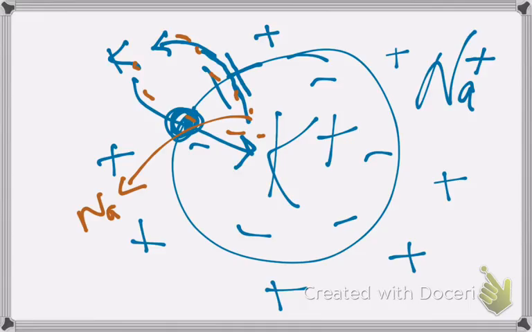Okay? Do I have leak channels for sodium? Actually, I might. And if I do, then what does sodium want to do? If potassium likes to leak out, what does sodium like to do? It likes to leak in. What am I going to do when it leaks in? That's where I'm going to get it to pump back out. So at equilibrium in a cell at rest, a little bit of potassium can leak out, a little bit of sodium can leak in. Not a problem. My pump is just going to keep pumping the stuff that leaks in back out, and vice versa. Okay, does everybody have a picture of a cell at rest? Pumps are overcoming the effects of the leak channels.